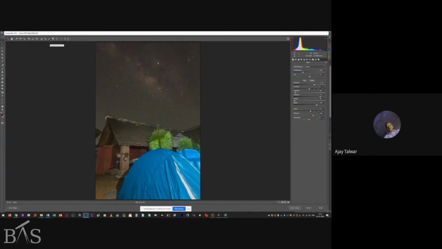So you have the adjustment brush over here. You click on it, and what change would you like to make? So maybe increase the exposure and the highlight.